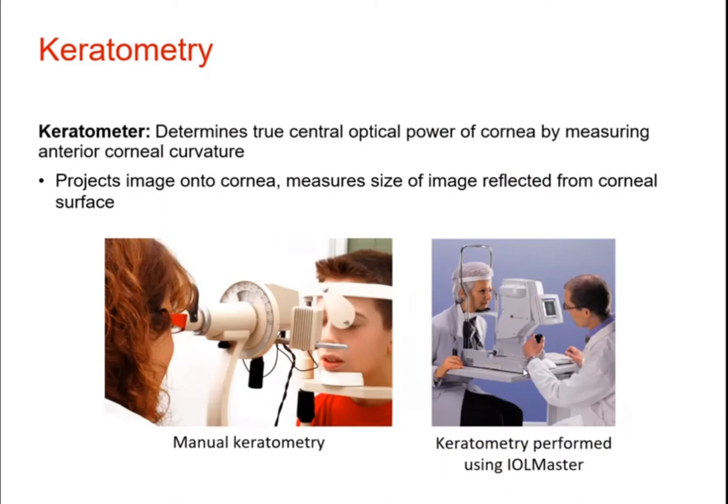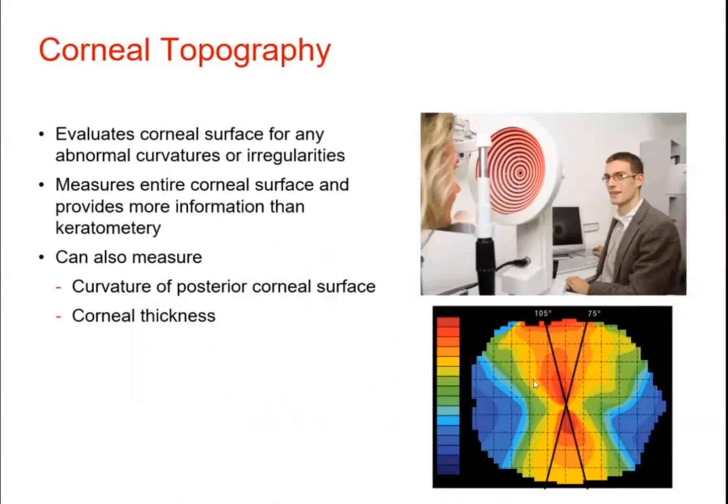It will not be able to give you information about the shape of the cornea. So only the topography is able to give you information about the shape of the cornea. In this case, it's a regular shape, but sometimes you see an irregular shaped cornea where the hot zone or the red colors are focused on just one part of the cornea, right? Or it may look like a claw shape rather than a bow tie shape. So those are irregular type astigmatism, which cannot be corrected by conventional ways like spectacles or toric IOL, right?